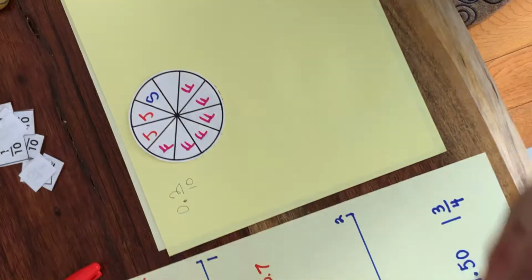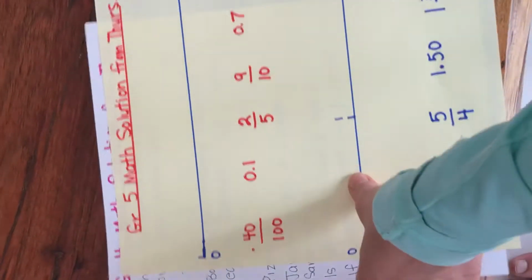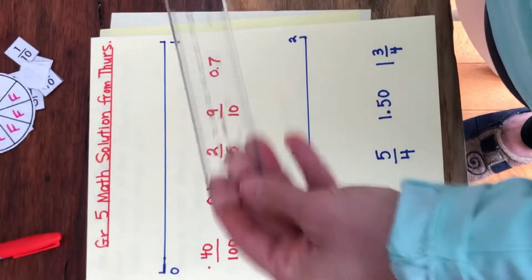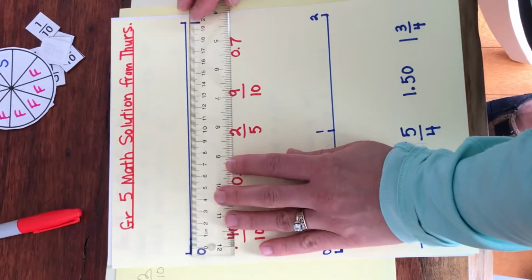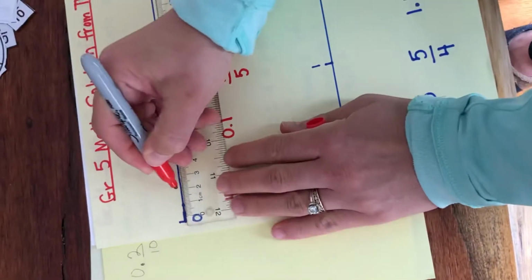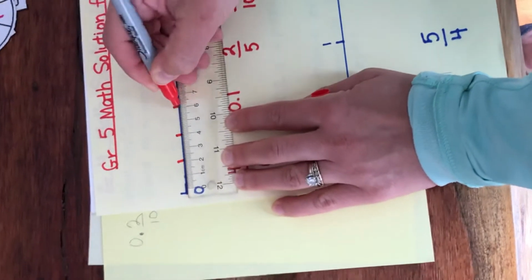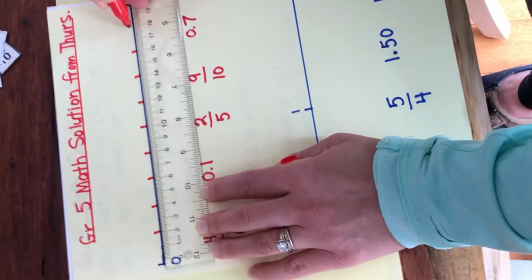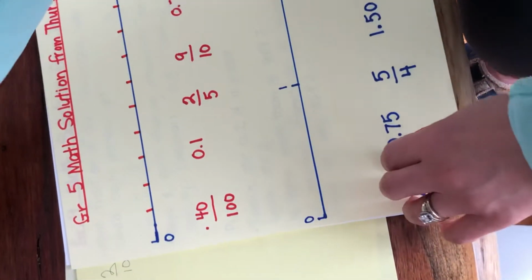Okay, on to the grade 5 question. Might as well do them together, and the grade 4s can watch this as well. It has a number line displayed there for you from 0 to 1. I just used my ruler and divided it. I drew a 20-centimeter line, so then I could just do every 2 spots: 2, 4, 6, 8, 10, 12, 14, 16, 18, 20. Okay, so that's divided into 10 spots.